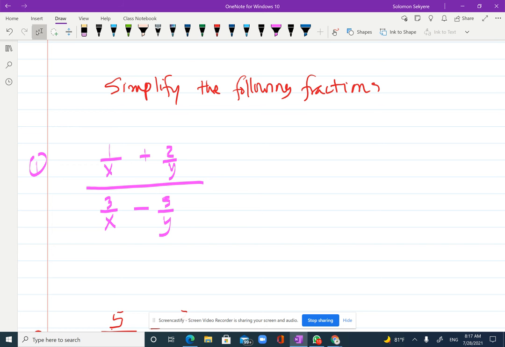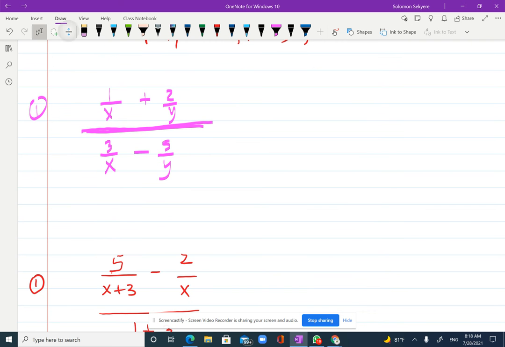You remember we did the first part, we did something like 1 over 2 plus 1 over 3 divided by, I don't remember, 1/3 minus 1/4, something like that. And I said, you simplify the numerators and the denominators first, and then you come and perform this division. So how do we do this first one right here?